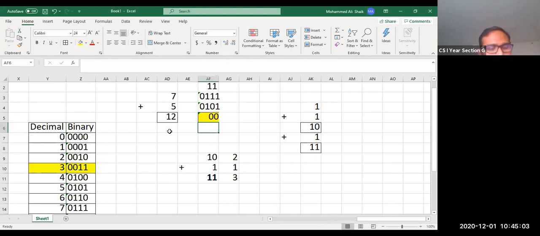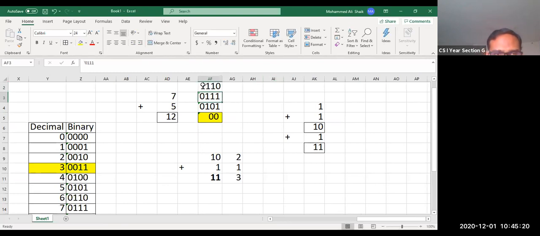Now what we need to do? We need to copy this 1 over here and we have to move this 1 as a carry bit. So let us add a carry bit.